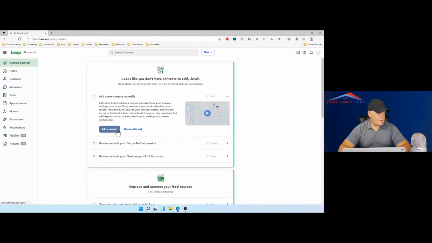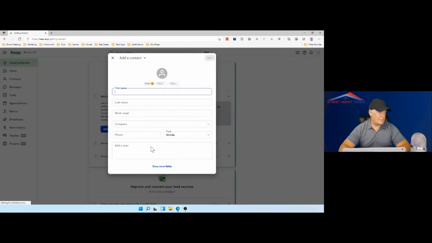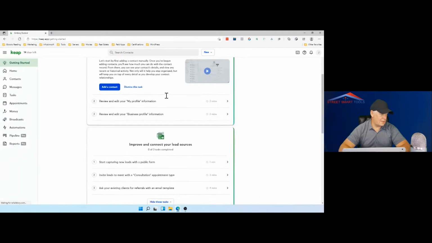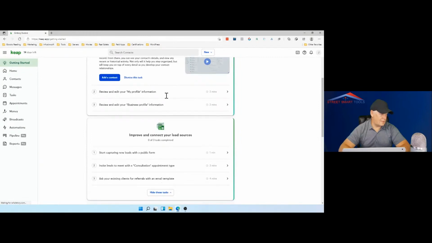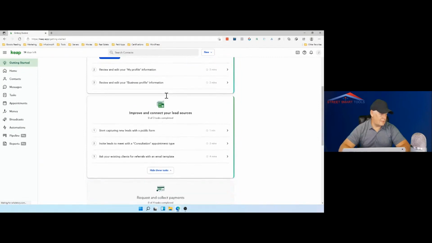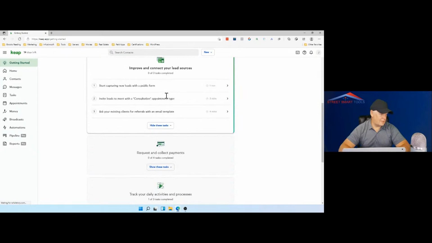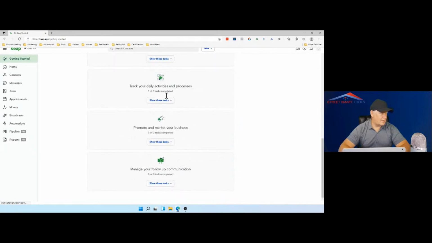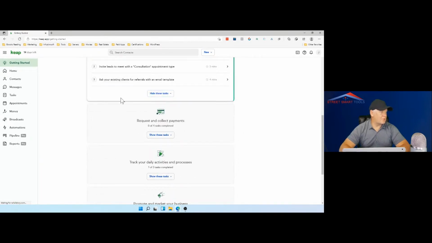We lost the import the contacts. Oops. I hope that it's not. There should be an option.